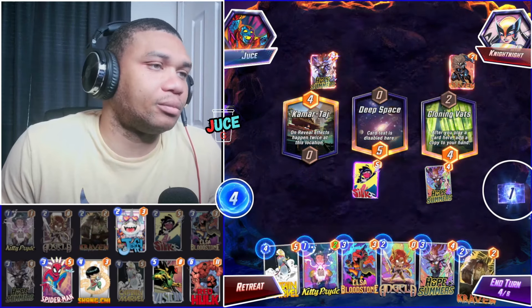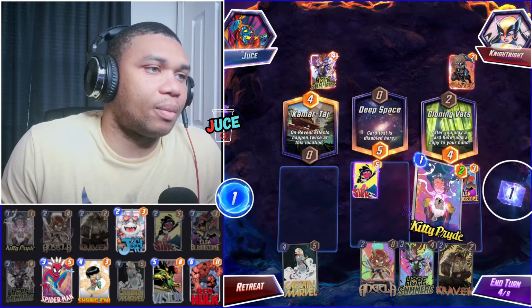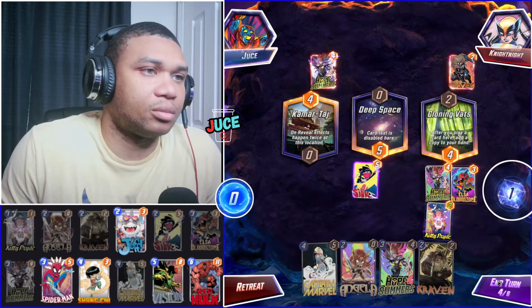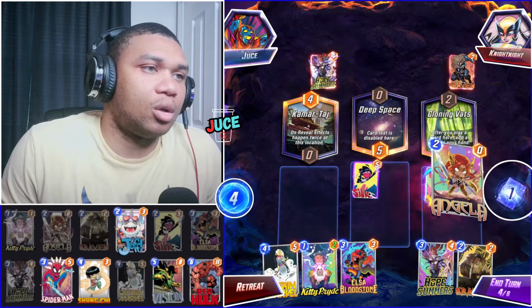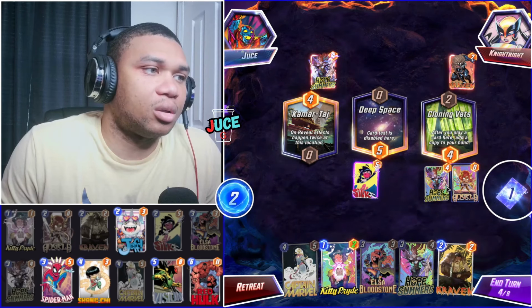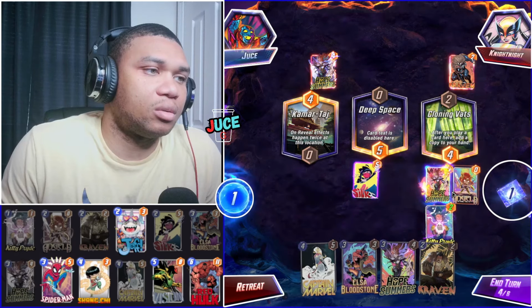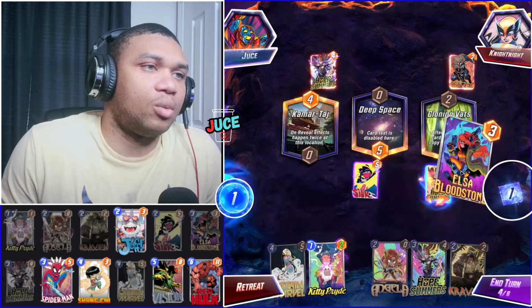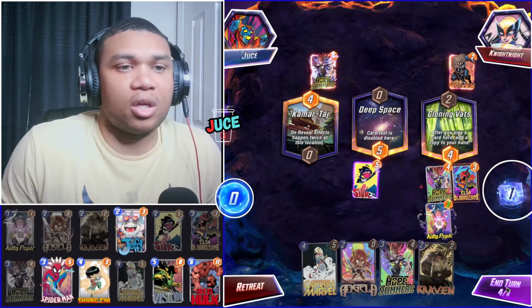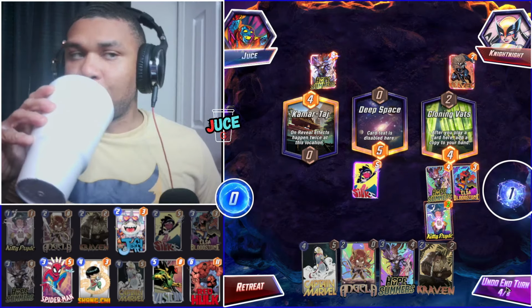Okay. And now we will Elsa and Kitty. Why do we need to Elsa Kitty? I don't know. We will Angela and Kitty. Actually, that's why we need to Elsa and Kitty. We Elsa and Kitty because we want the Kitty buffs. That's why we Elsa. I meant the Elsa buffs.